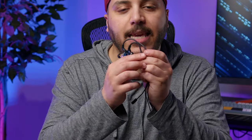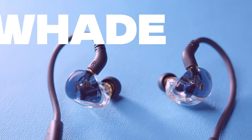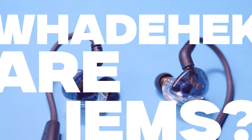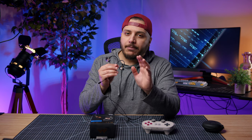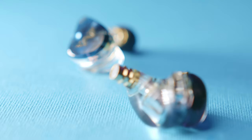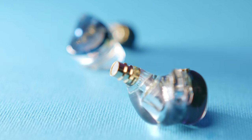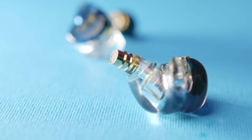This is the Kimura Duo — boiled down, it's a pair of quality IEMs with a microphone attached. You might wonder what IEMs are versus earphones or earbuds. The big difference is mainly about how far they travel inside your ear. In-ear monitors travel further into your ear canal, whereas earbuds typically just sit at the edge.